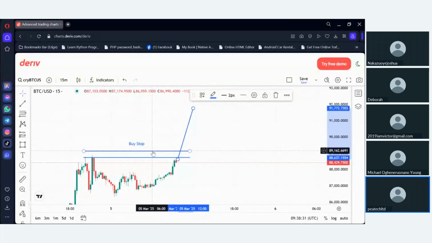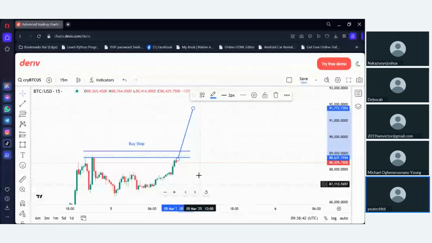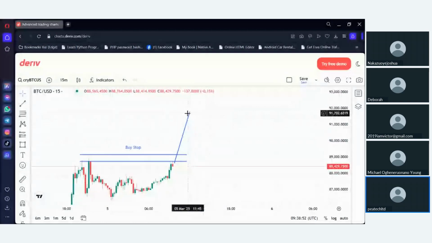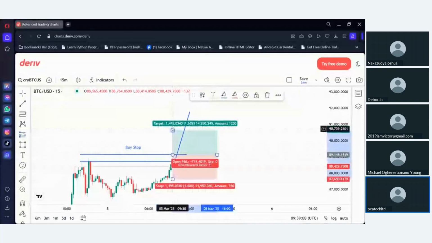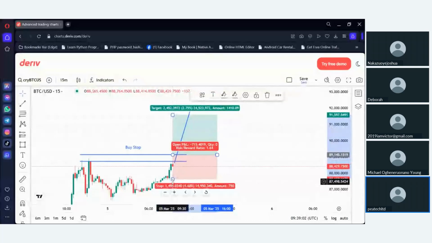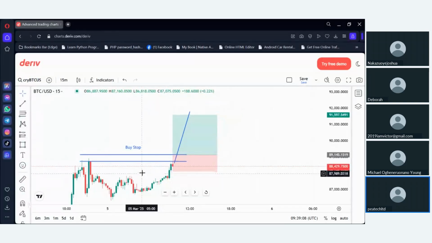So if you are setting a buy stop, you are saying that if the market should get to that point, it will activate your trade and it will keep going up. You are setting that once the market gets to that point, there is nothing bringing that market down again. So you put a buy stop, and when the market literally gets to that place, it will activate your trade and still keep going up, then you are profiting. But if the market should activate your trade and come down, so let's say we put our buy stop here and we take profit like this and put our stop loss below the zone that it's coming from. We believe it will not break down.